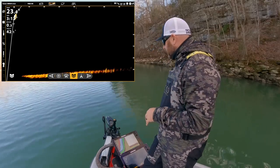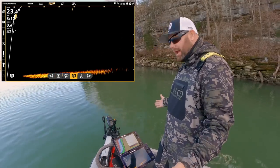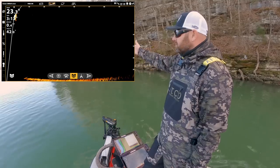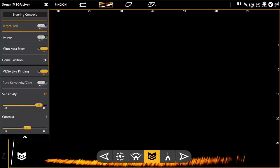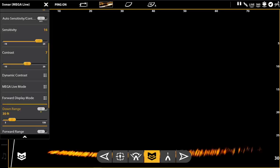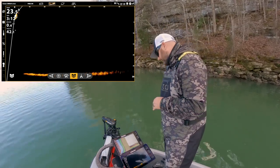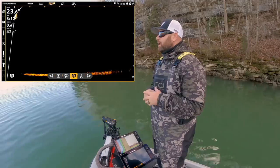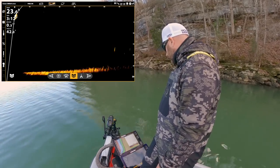The other feature that I really love — let's go see if we can find a piece of structure or something that we can lock onto. You can see right now I'm controlling this with my trolling motor. I'm running up this bank, looking for a school of bait fish, looking for fish down on bottom. The other thing I do — I never run this on auto. I always set my distance out from the boat manually and my depth manually. Right now we're set at 80 feet, we can go 90. I've done it out to like 120, 130, looking for bait fish out over open water.